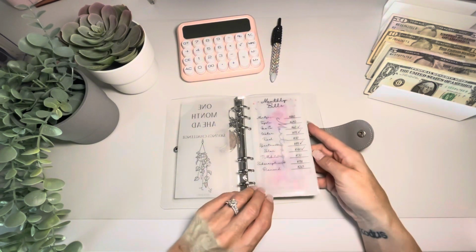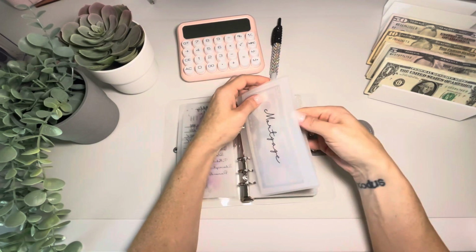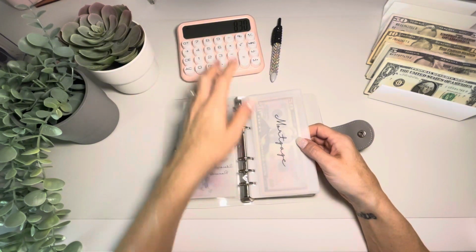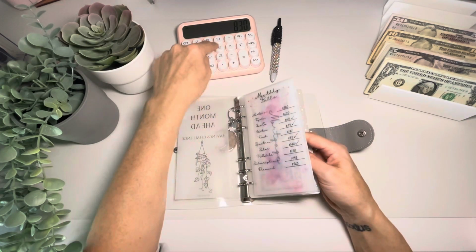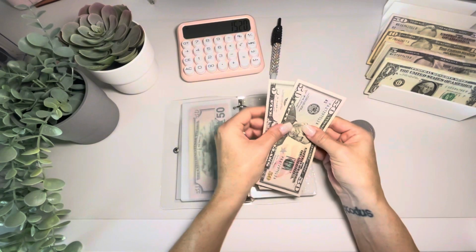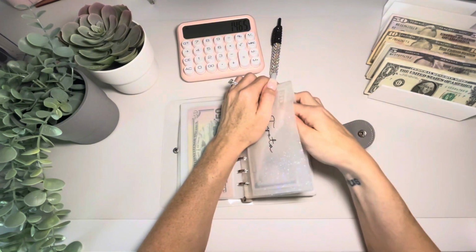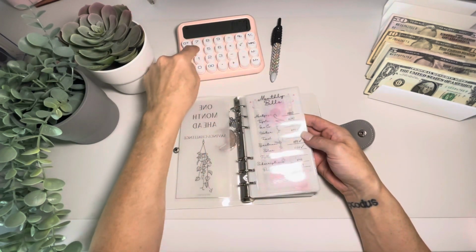So we'll just do a real quick recap of where we are. For mortgage, I need $880. And I want to say I only have 50 so far. Yeah, so I have 50 so far. So I still need $830. Then for the car, I need $690. So let me add that $690 and I will minus what we already have. So minus 55. So far we still need $1,465. Okay. Fully funded, we owe trash $147.